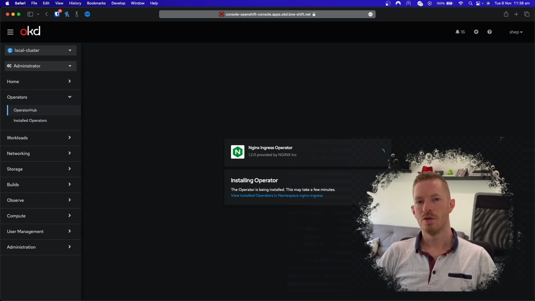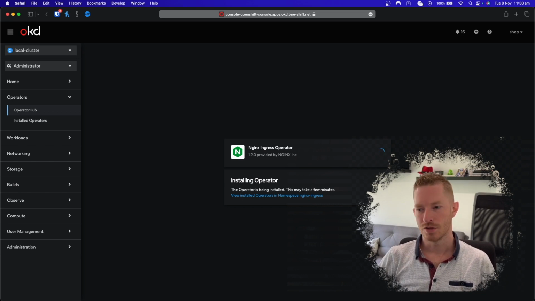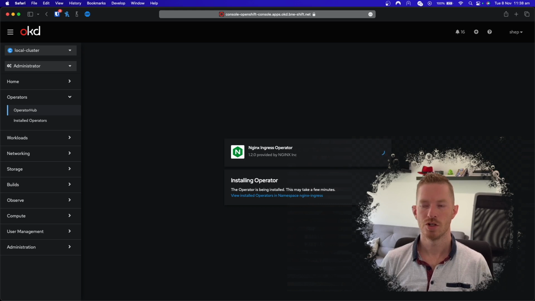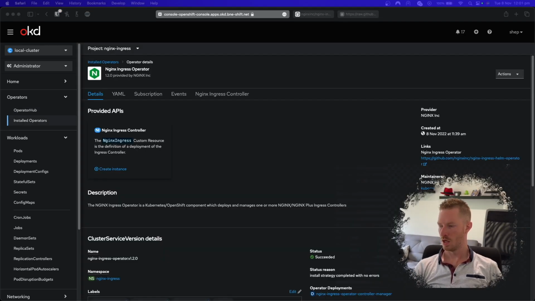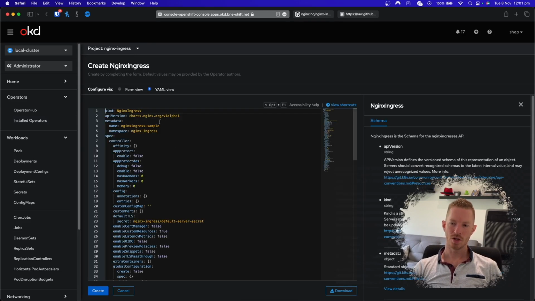Once that's installed, we'll configure it, and then we'll go ahead and create an ingress for Grafana. We'll add the OpenShift environment as a backend for HAProxy so that we can get to it, and we'll see how it goes. Okay, so once our operator has been installed, we can go down here and create an instance of it. So we're just going to call this one OKD.